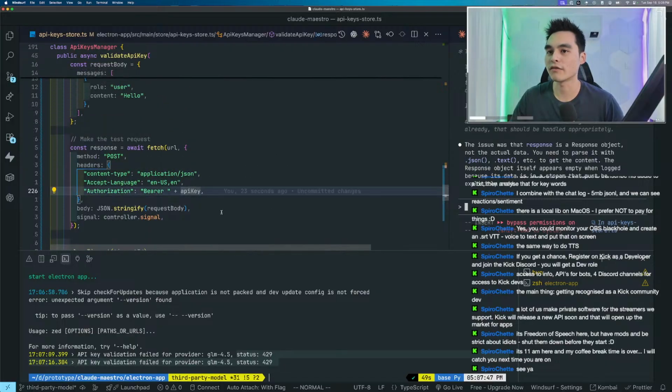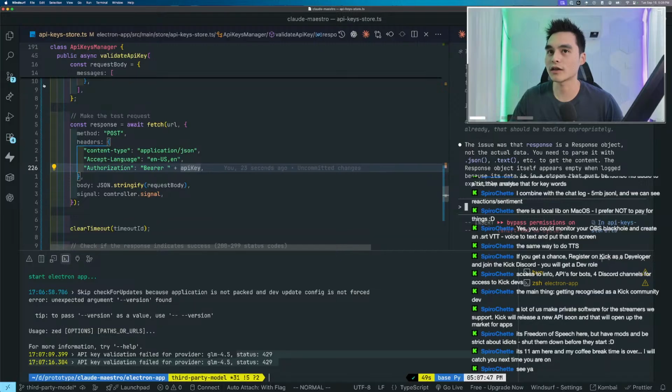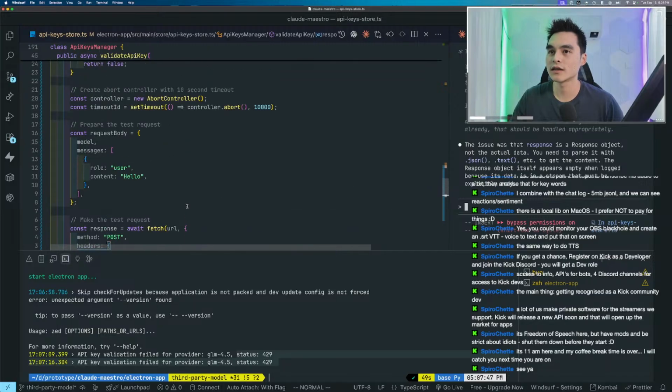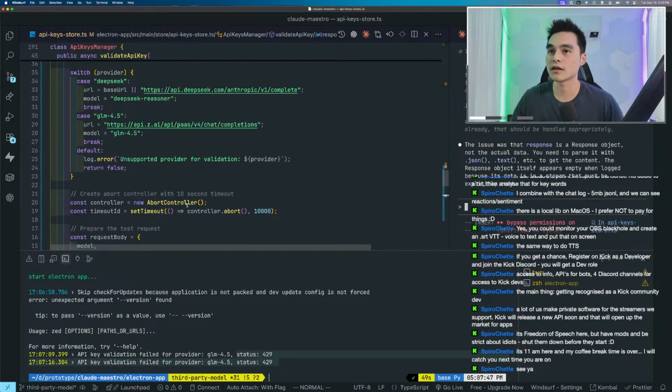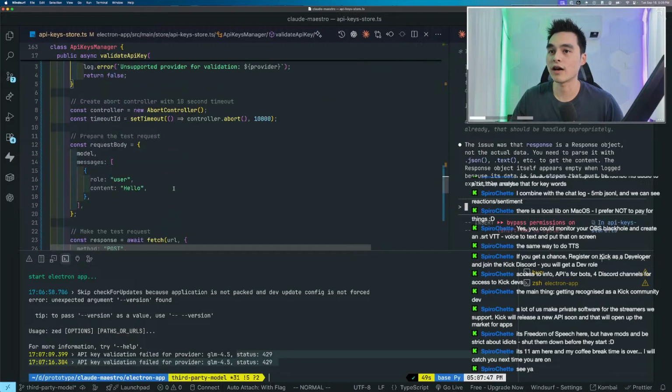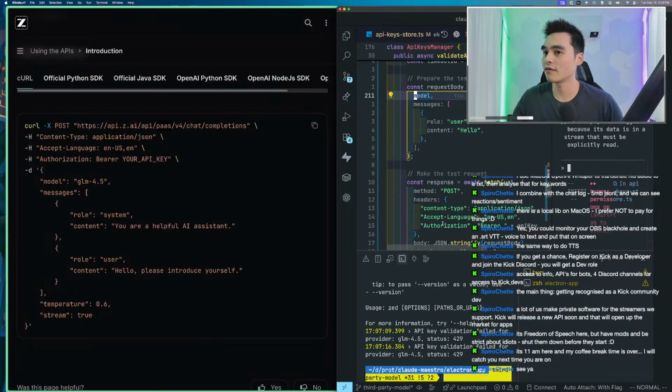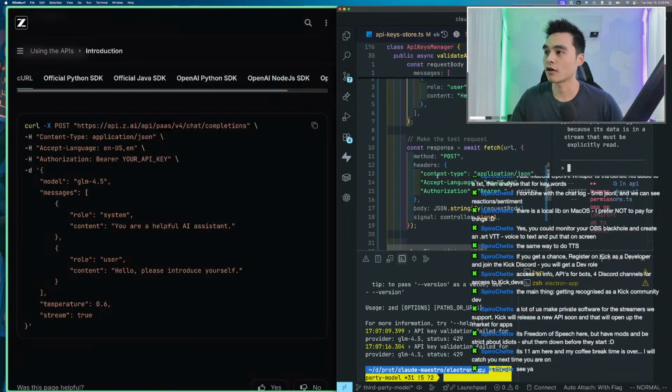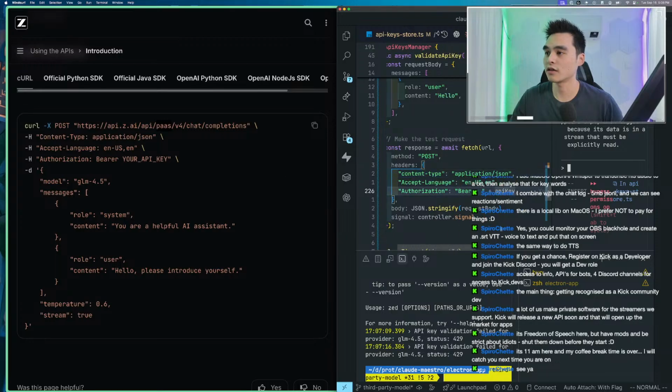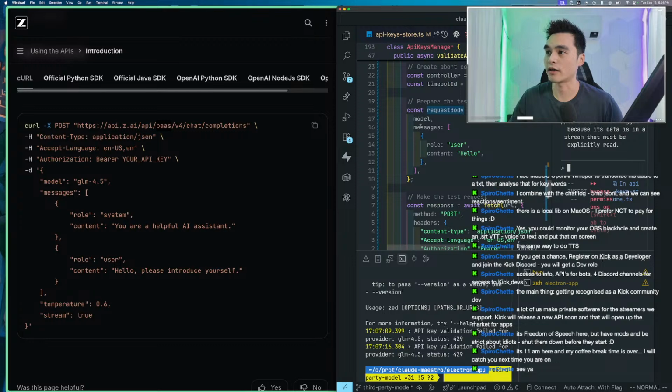It was working before and now it stopped working. Interesting. GLM 4.5 model is GLM 4.5. Content, accept, authorization. Request body has model.